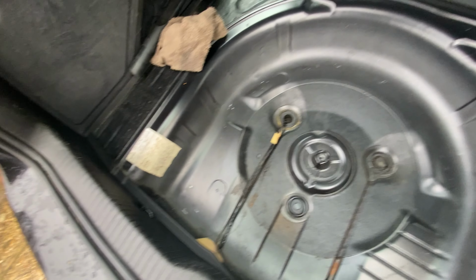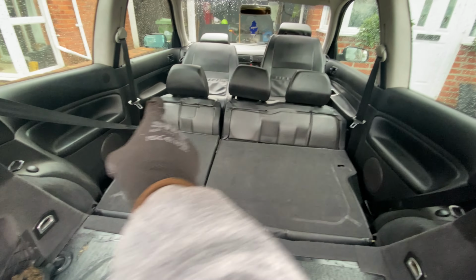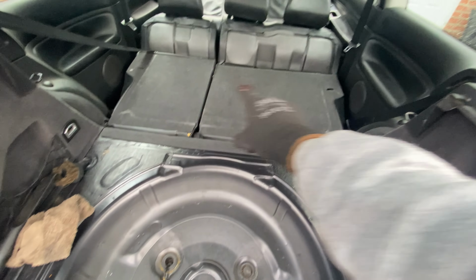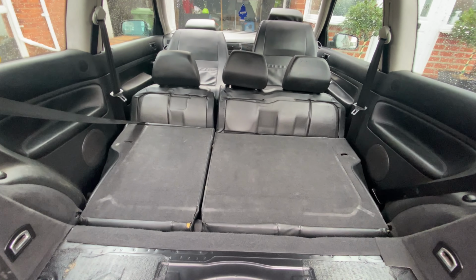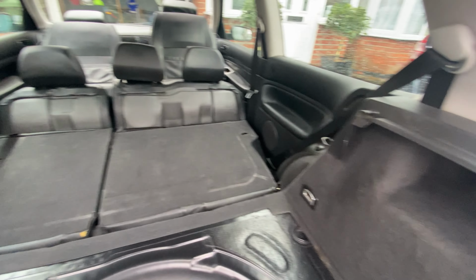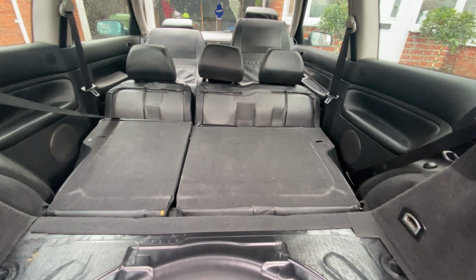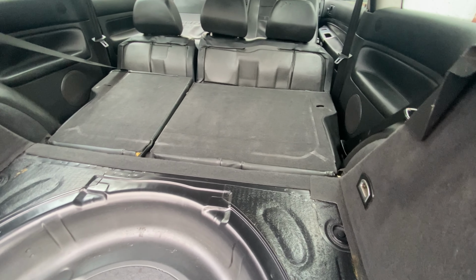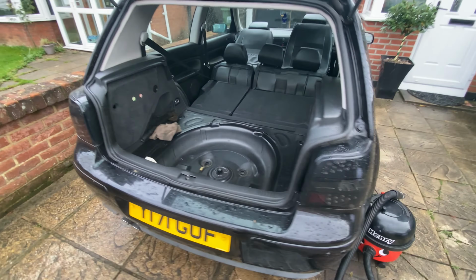But yeah, I just removed all the plastics. I took all of this trim off, cleaned everything, cleaned all the boot, cleaned all of this. But I'm really impressed with how much room there is here, and with the headrests, how they just store in the base. That's amazing. Little things that I've never seen on other cars before. And for what was it, 22 years old? Huh. It's ahead of its time.